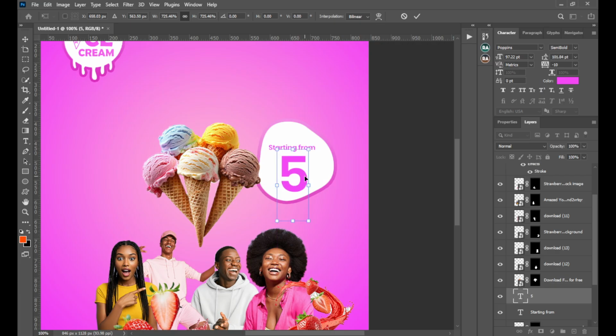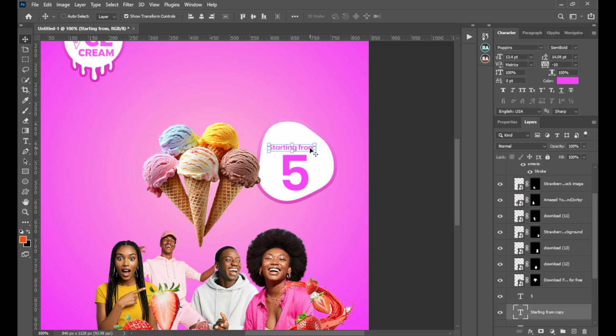All right, that's been done. Let's check. Also, Control plus J to duplicate. I want to type the dollar sign. Shift and then 4. Type the dollar sign. All right, bring it down here. Hit the enter key to accept what we just did. Okay, we are okay with that.